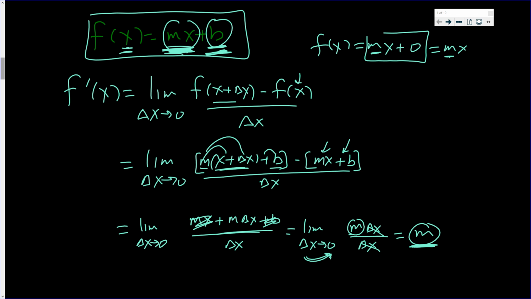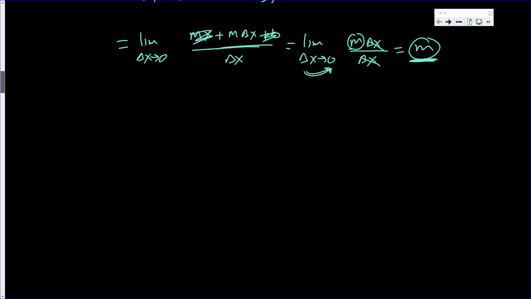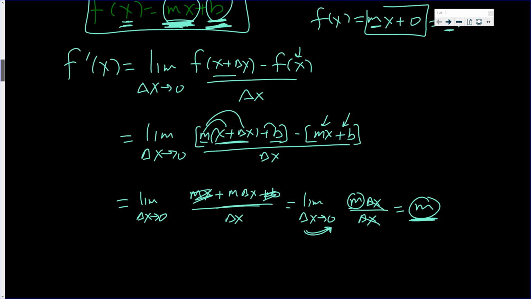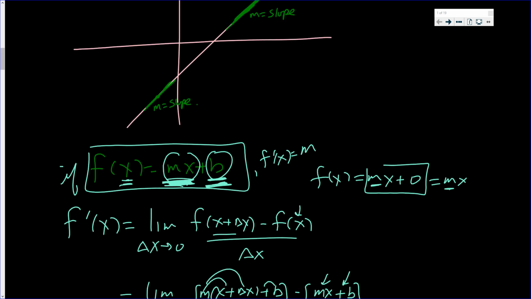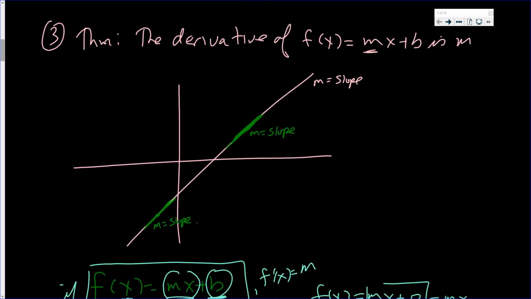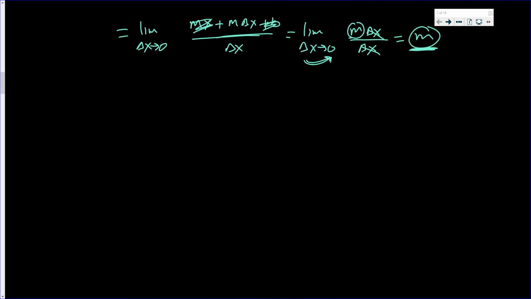Now, let's do a couple more rules. Let's state them. Maybe we'll prove them. I don't know. Let's number this one 3. If f of x equals that, then f prime of x is m. Maybe I stated that up here. You never know. Yeah, okay, I stated it good. Rule number 4.